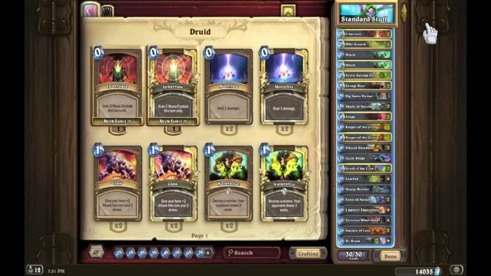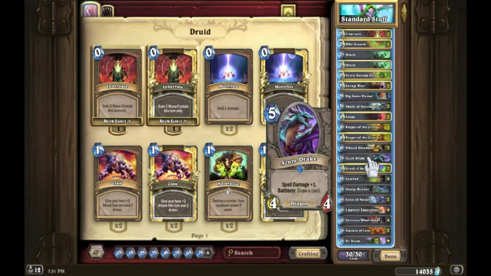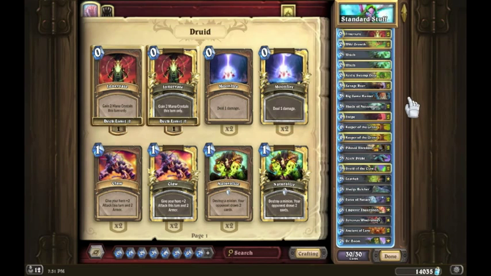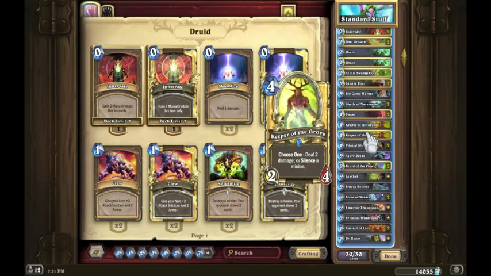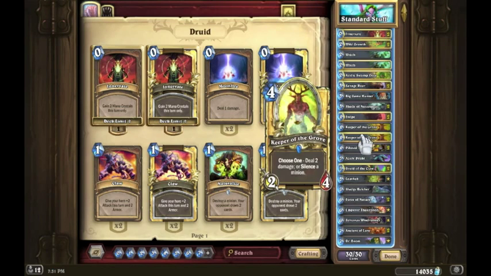This deck is really standard except for the Ooze. The Ooze just kind of replaces another 5-drop. You might put in another Azure Drake. Maybe you'll put in Harrison Jones instead. I think the Ooze is nicer though. It's just a bit faster, a bit more flexible. Everything else here is just extremely standard. This deck doesn't have a ton of changes made to it over time.